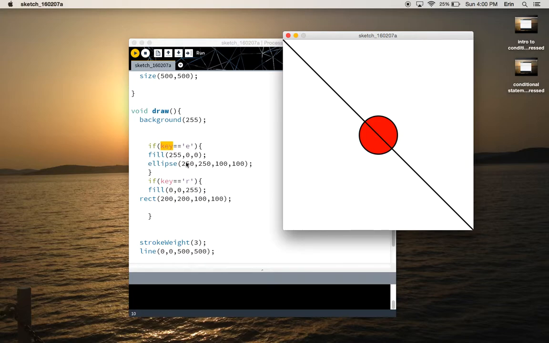It's the same way if you initialize the variable x, for example, as 0. x has a value of 0 until you give x a different value. If you say x equals x plus 1, then x will be 1, and it will no longer have the value of 0. So it's the same idea, except key is just a variable that's built into Processing that stores whatever key was hit last.